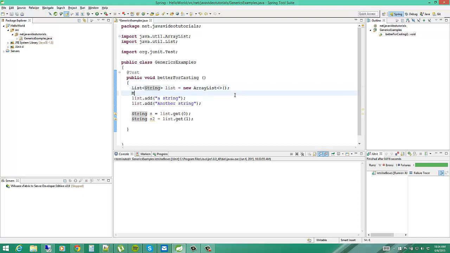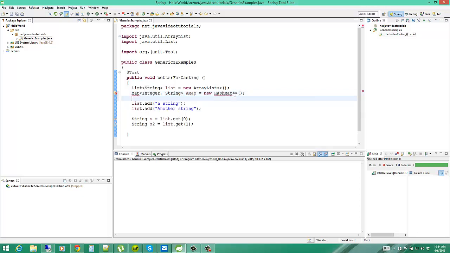The same thing goes for, let's say, creating a map of String or maybe Integer and String. Again, these are generics I'm using. A Map equals new, let's say, HashMap. You can just use the angle brackets. Okay, let me import the types so that I'm proving it. There you go. So I don't have to put in the actual types over here.